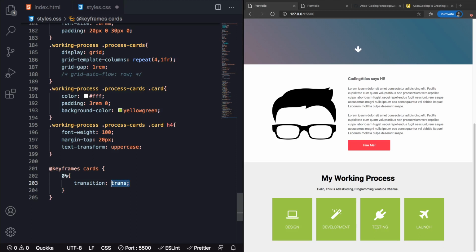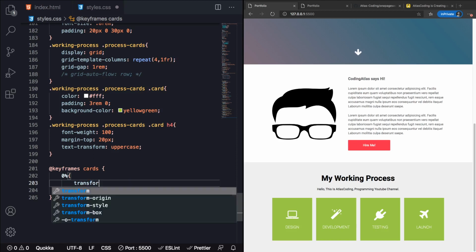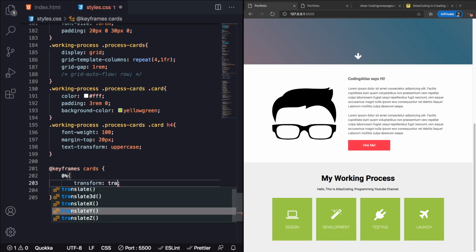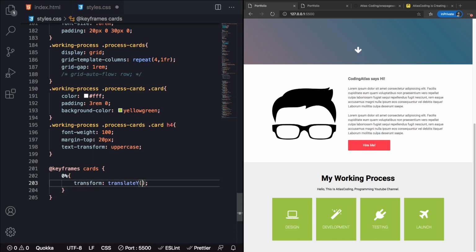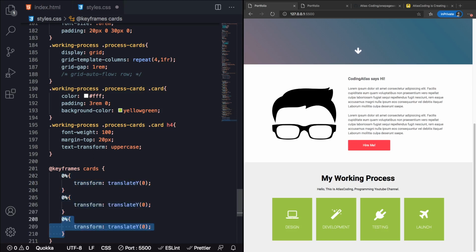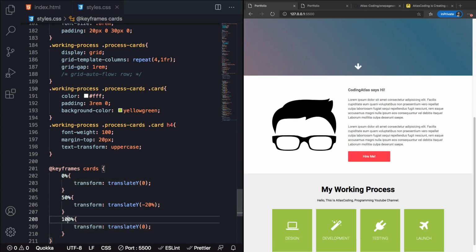Excuse me, not transition, transform translate y of 0 here. Okay, so here let's make it at 50%. We want it to go with minus 20%. Okay, and here let's just in 100% to go back to its natural place.